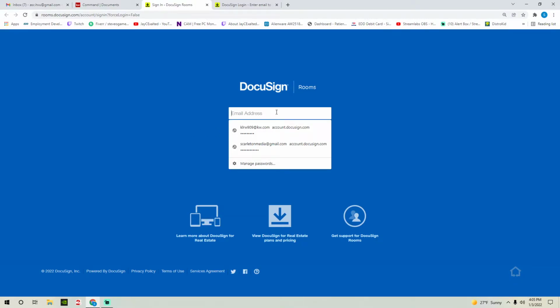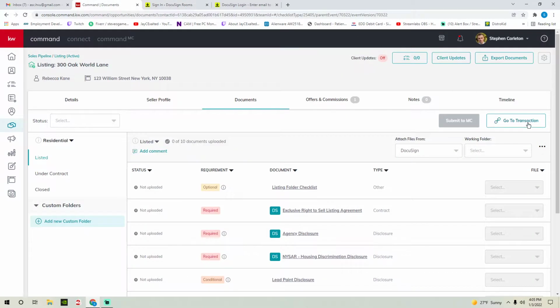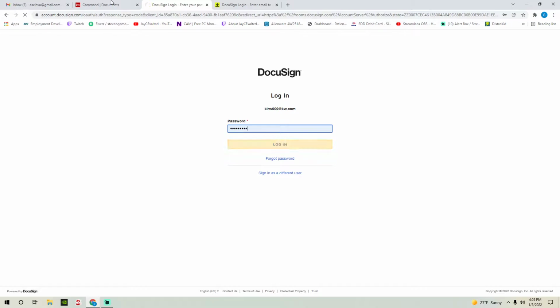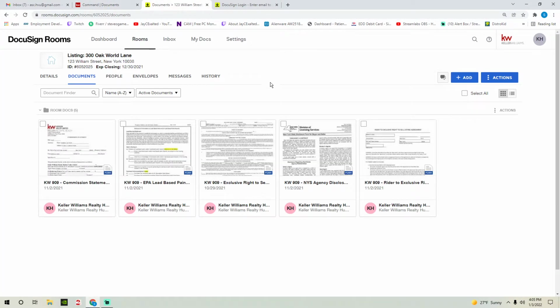So, just as a heads up, what this is going to do as a precursor is create... I've used this example probably 10,000 times since I've started. All it's doing is making an electronic filing cabinet for listing 300 Oak Road Lane. So, it's going to create a special place in your DocuSign account where all your files are accessed for this particular deal. That's all it means. It's not a complicated thing. It's pretty freaking sweet. I love it. I think it's a really great way to make the process streamlined.